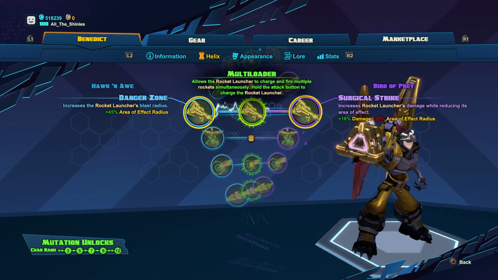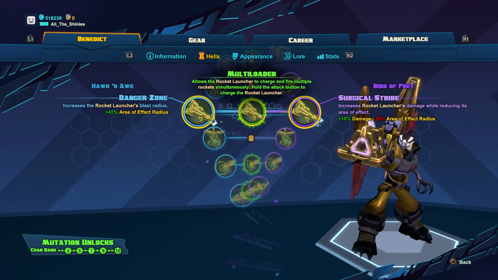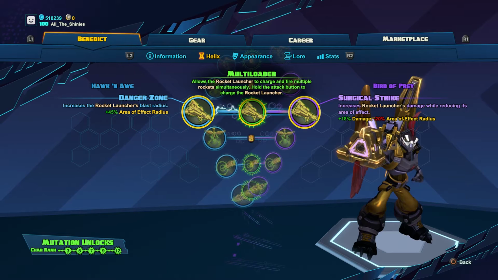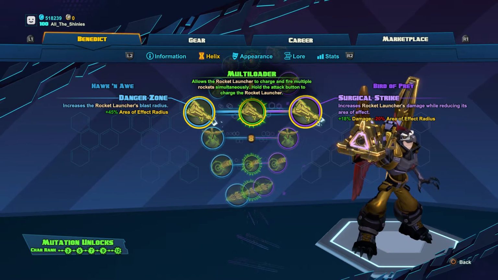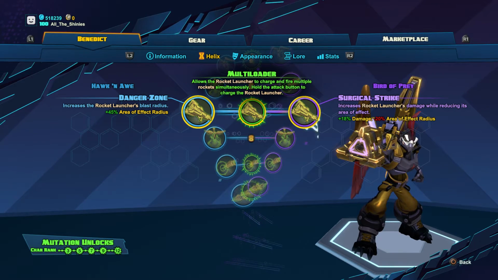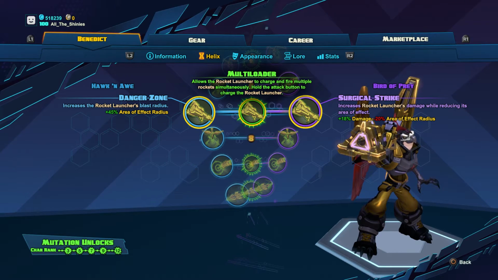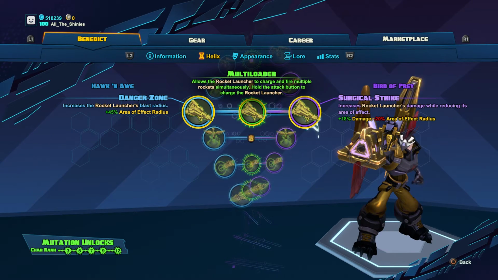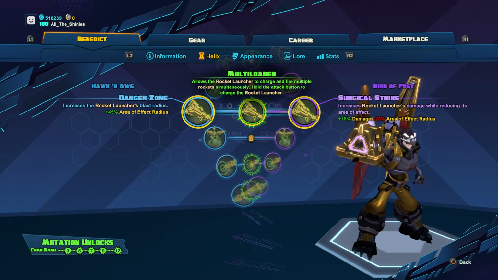All right, next up we've got Surgical Strike on the right that I like to choose. Increase your damage by 18%, your rocket damage that is, at the cost of decreased area of effect radius. So if you're a good aim, which I think I am, go with that. It's extra damage at really no cost if you're a good aim. If you're not a good aim, I recommend going to the left with Danger Zone, which increases the rocket launcher's blast radius by 45%, allowing you to land your rockets more consistently.